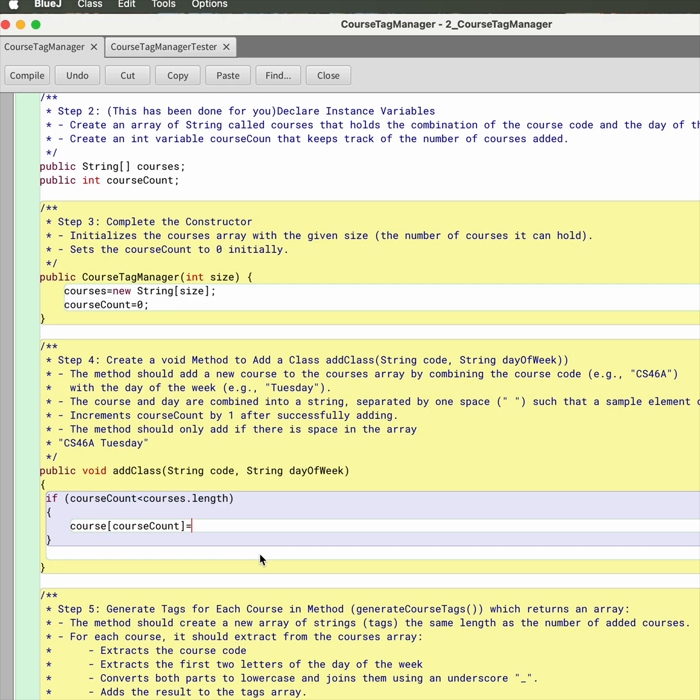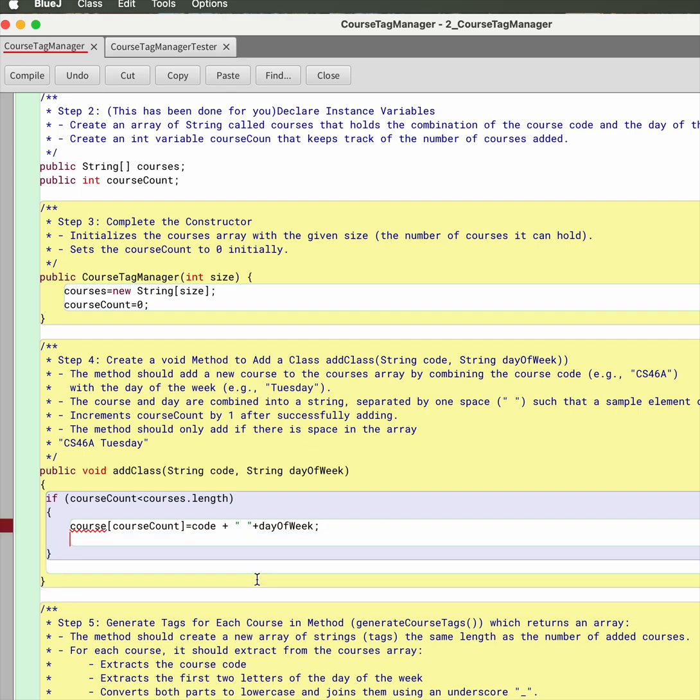The format is, we have to have CS46A and Tuesday with a space in between them. So CS46A is going to be passed here, plus the space, plus day of the week. This is the simple step of adding those two strings into the array.